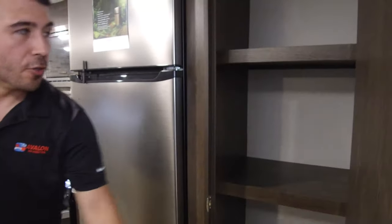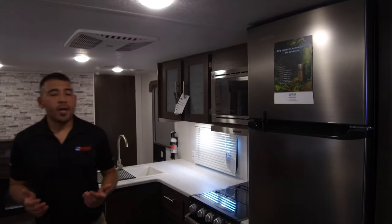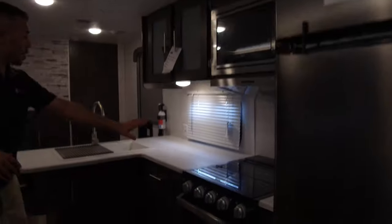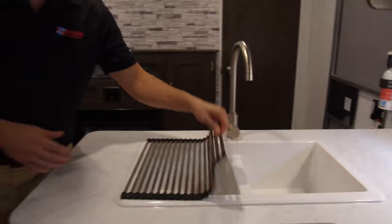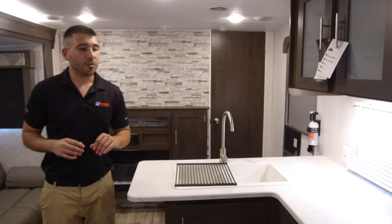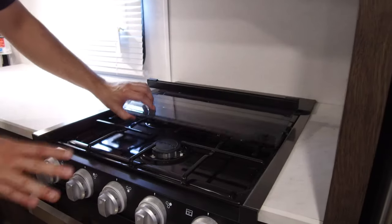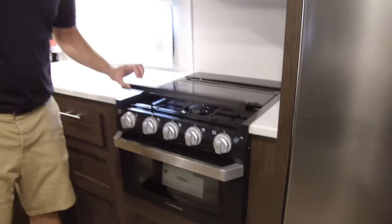The U-booth will turn into a bed that typically sleeps two adults, so it's a very comfortable and functional sleeping area. We have a nice big pantry right next to our fridge, so you can bring a lot of food, goodies, and drinks with plenty of room to store it all. There's a bigger fridge-freezer combo here — great for a bunkhouse with family and friends. We have a good amount of counter space, a sink cover for extra counter space, a glass-cover stovetop for even more counter space, and an oven if you do any oven cooking here in the 263BHXL.